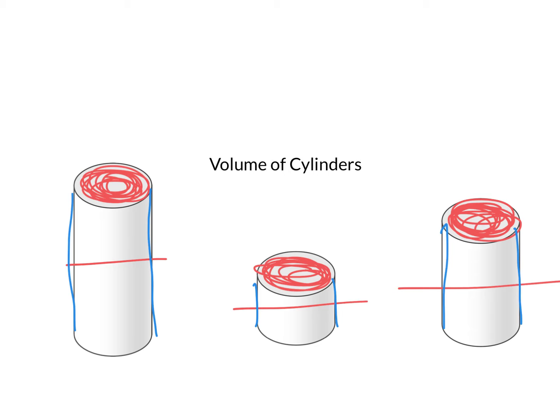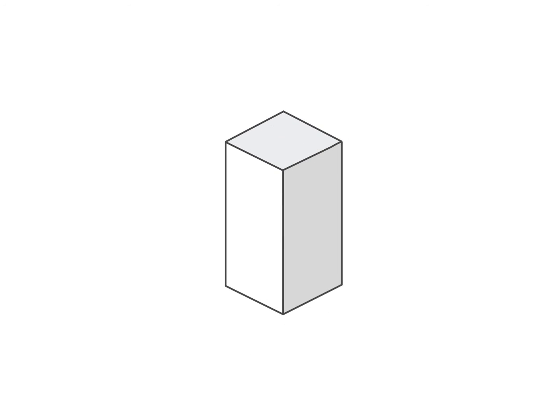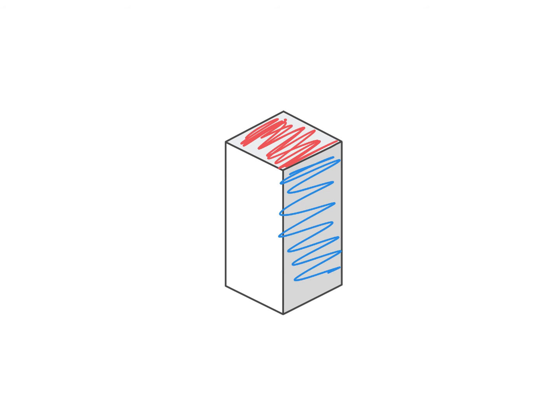Now, what I like to do is compare cylinders to a shape that we know pretty well, that you've learned about in previous math courses, and that's a rectangular prism. So let's go to a rectangular prism really quick. This is a rectangular prism. A rectangular prism has a base that is a rectangle. So I'll shade it here, a base that's a rectangle. And it's connected to its opposite base by perpendicular rectangles. Right? We can see that here on the outside, these perpendicular rectangles.